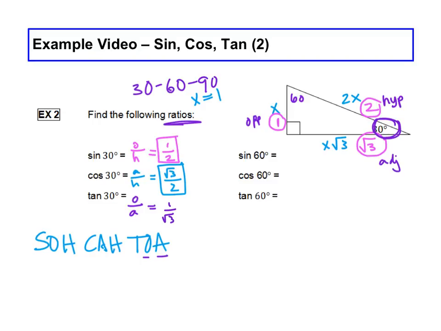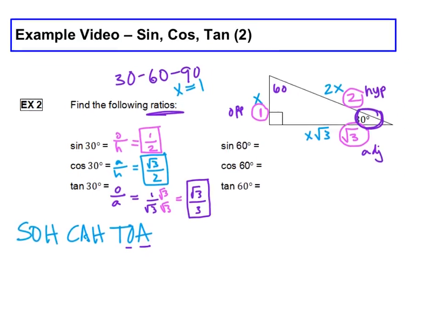All right, well, something's happening with this one. If you remember from our last chapter, you cannot have a square root in the denominator of a fraction. So we have to do that fun thing where we rationalize the denominator. We multiply the top and the bottom by the square root of 3. On the top, 1 times the square root of 3 is just the square root of 3. And on the bottom, the square root of 3 times the square root of 3 is 3. And there is our tangent of angle 30.